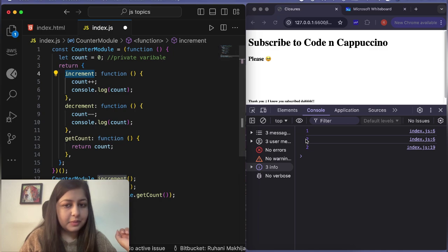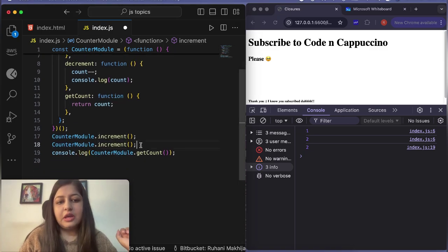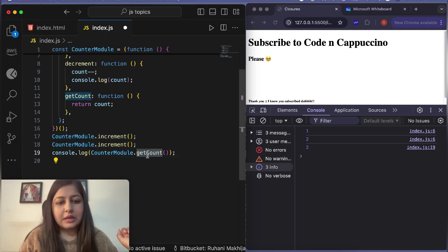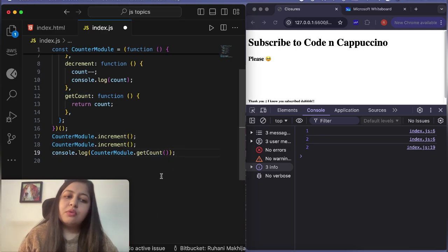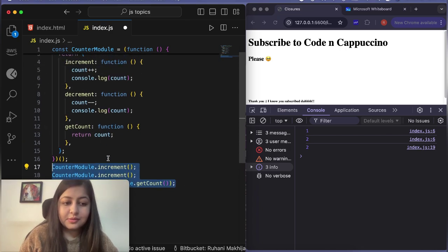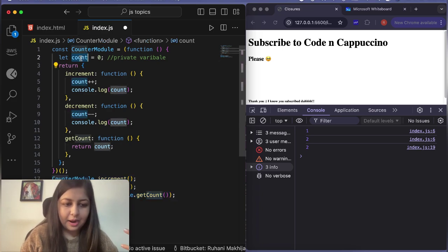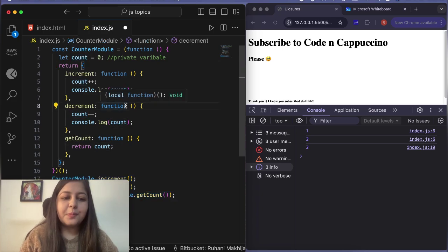It means it will become 1. Again we are incrementing, it will become 2, and we are just getting the count of it. So till now the count is 2. So we are able to access the methods of it, but we are not able to access directly the count part. So this is what module pattern in JavaScript is.